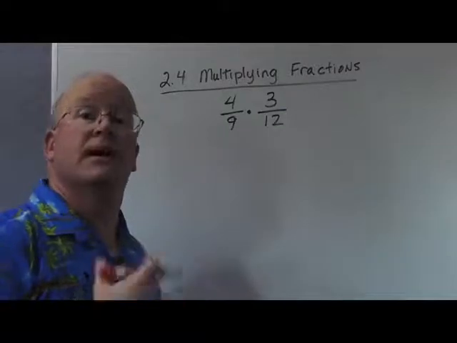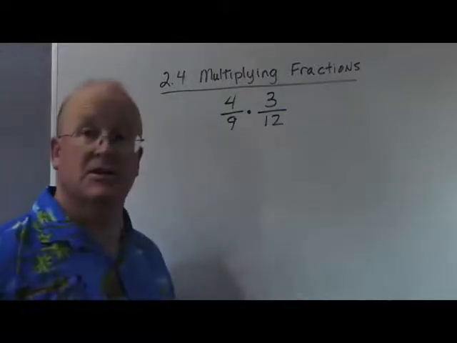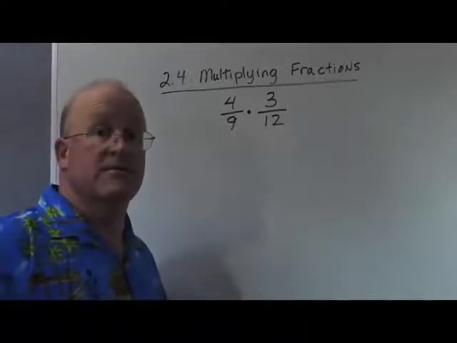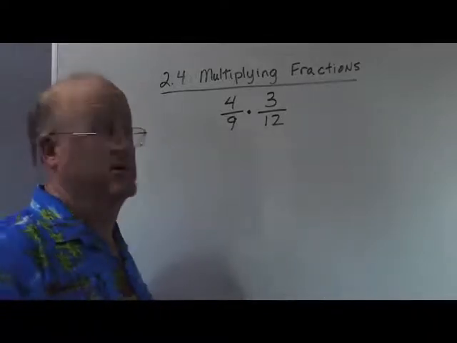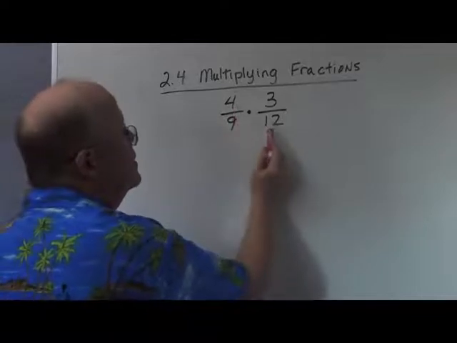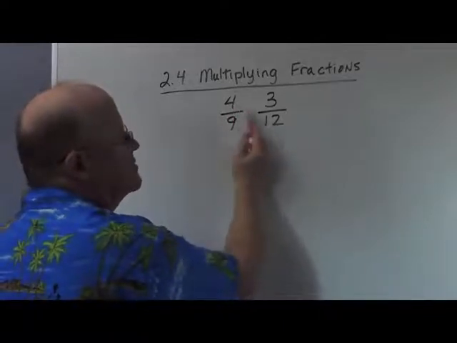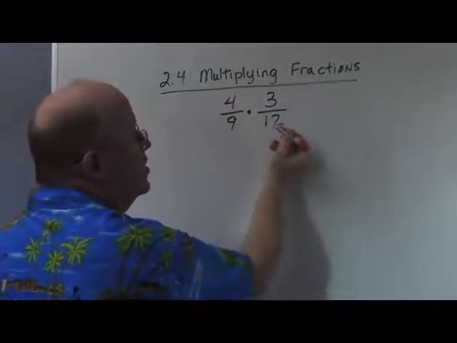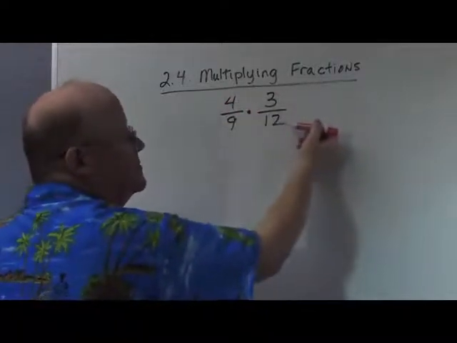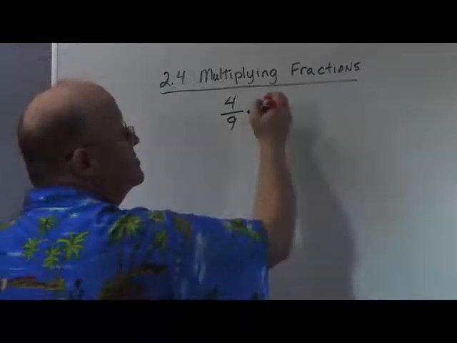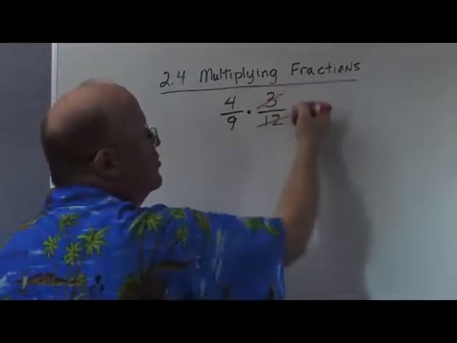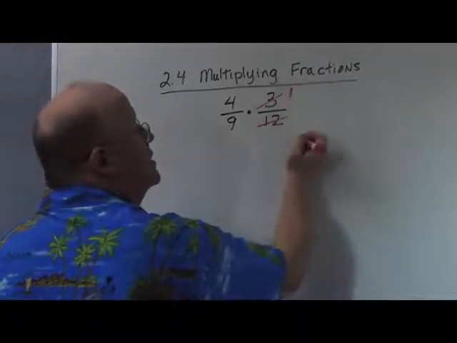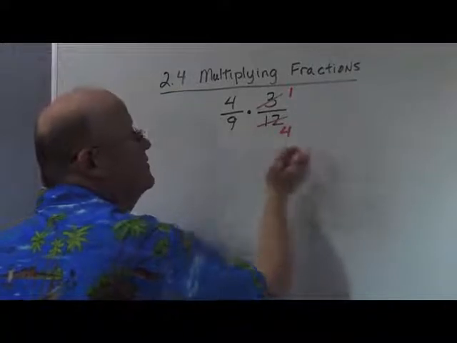Okay, let's multiply another set of fractions together. Now, before I multiply, I'd rather do my reducing first in order to multiply smaller numbers. Now notice how 4 goes into 12. 4 times 3 is 12. But also notice 3 goes into 12. So we can cancel either on the diagonal or straight up and down within the fraction. I'm going to do that. Within this fraction, both 3 and 12 are divisible by 3, so dividing 3 by 3 I get 1, and 12 by 3 I get 4.